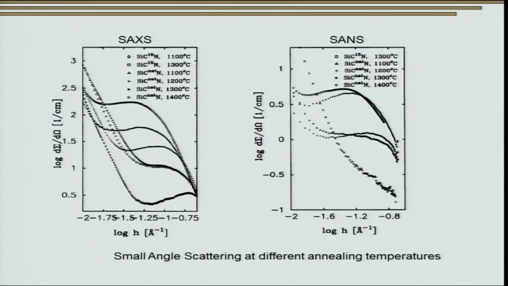So, on my left hand side I have the small angle X-ray scattering data, and on my right hand side I have my small angle neutron scattering data. Here again you see 15N. So, here we have substituted the nitrogen with its isotope, while here we have the native nitrogen. So, now let us compare the 1101 sample with 15N and the native N.